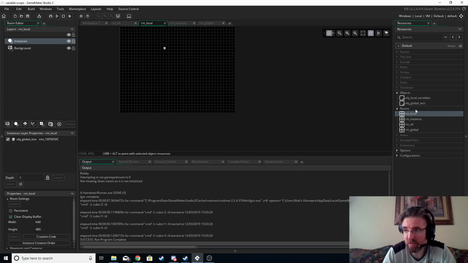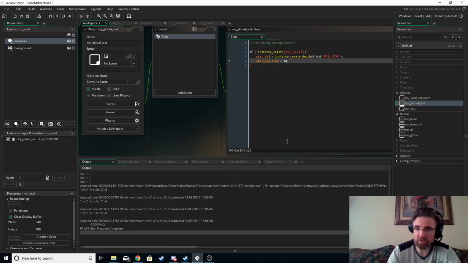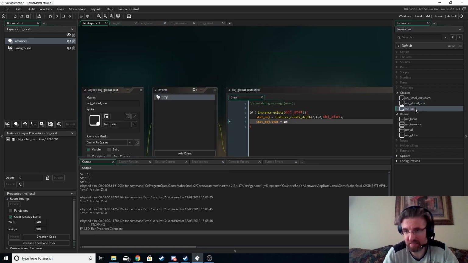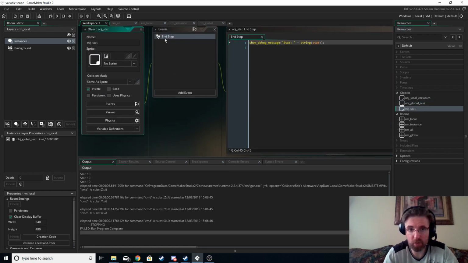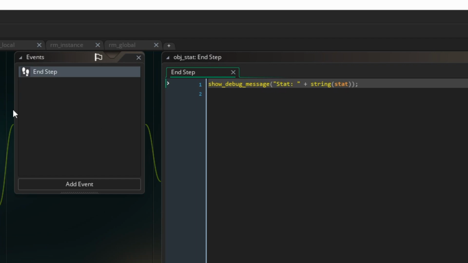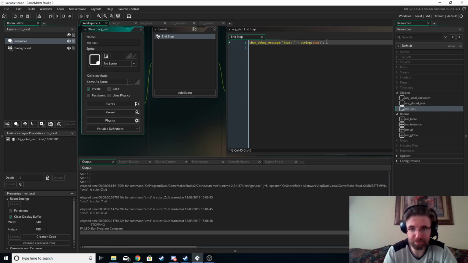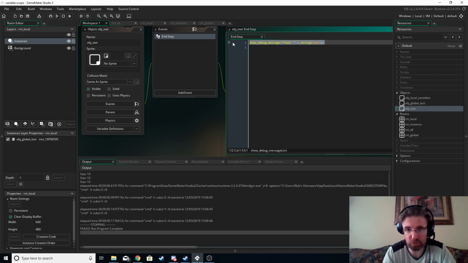What about if we wanted to access another instance's variables, the ones that I call instance variables? Okay, so what I've done is I've gone ahead and just created a completely blank object called obj_stat, with the exception of in the end step, I'm trying to show a message displaying its stat.